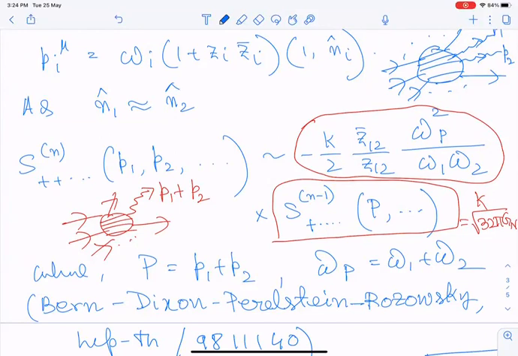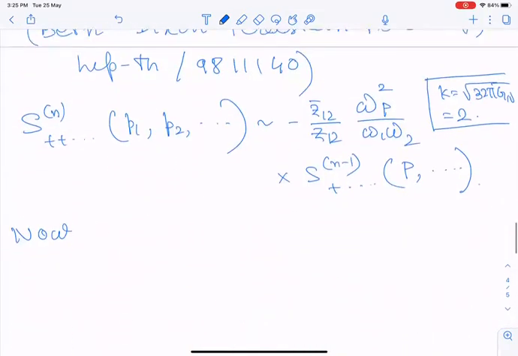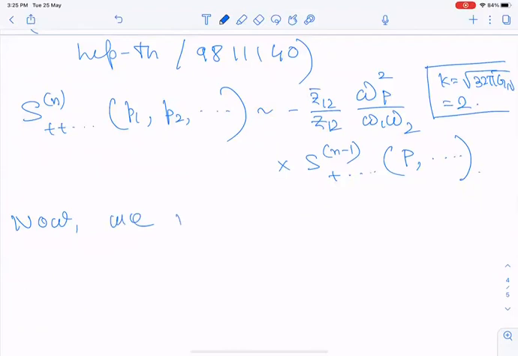So for the time being, I am doing plus plus. Then at the end, I'll just state the plus minus and the minus minus cases. In the minus minus case, it will just be the complex conjugate of this, so it will just be z12 by z bar 12. And the plus minus case will be slightly different. But otherwise, this is straightforward. I just want to illustrate what is the central point, and then at the end I can mention the rest. Okay, thank you. So now we want to go to the celestial sphere.